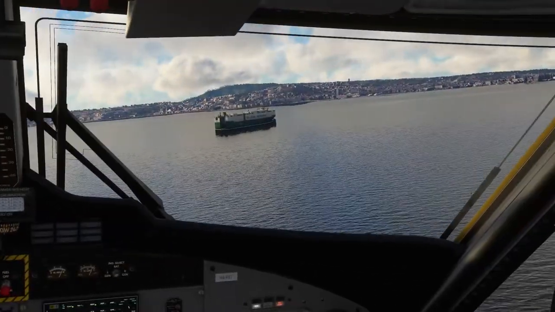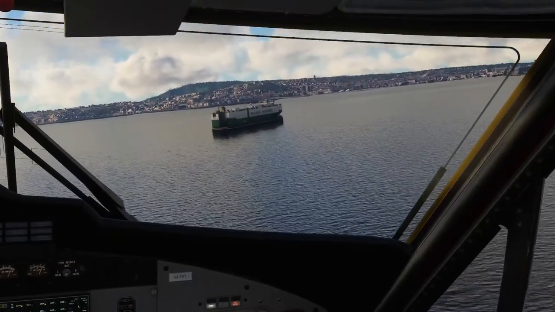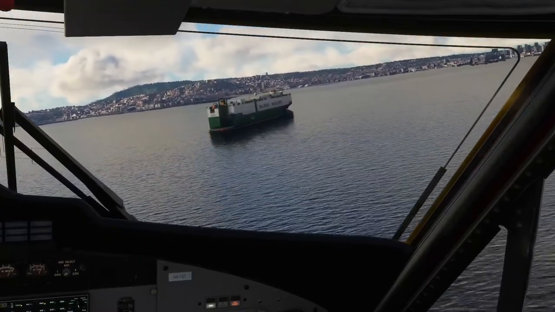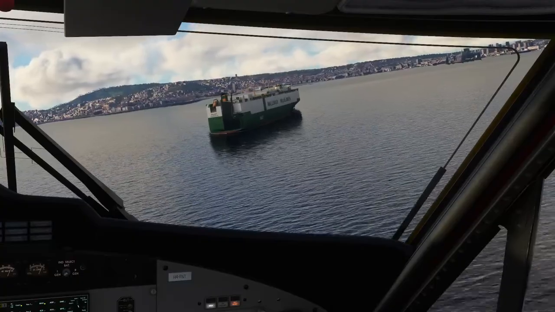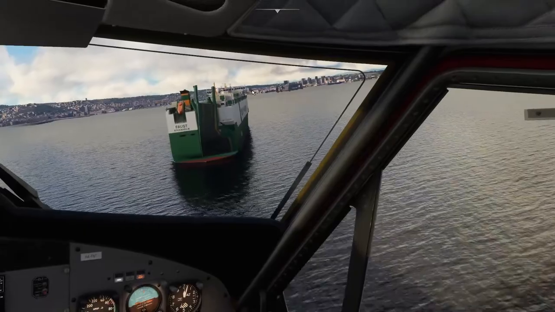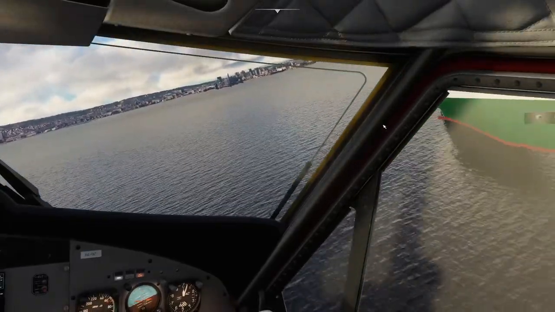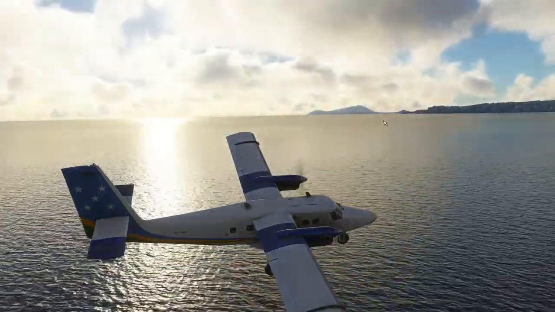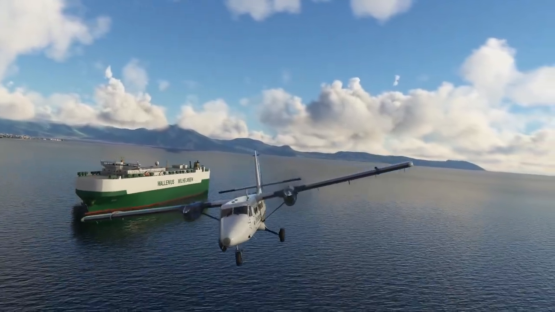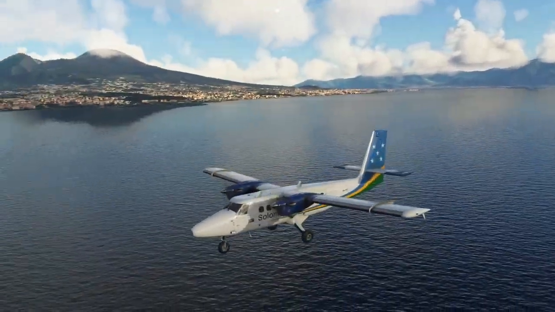So let's go over to this cockpit. Faust, the name of the ship is, from Stockholm. How awesome is that? Look how detailed it is. That's the recovery vessel, isn't it? So that's the ship Faust from Stockholm. Obviously it's unladen at the moment, which is why we can see the lower part of the boat.